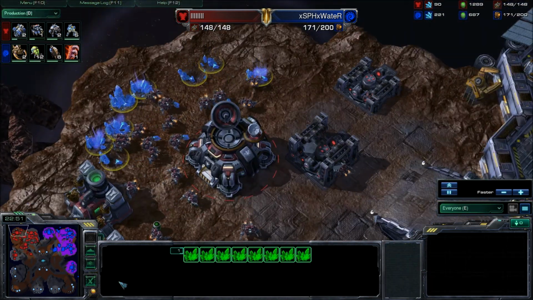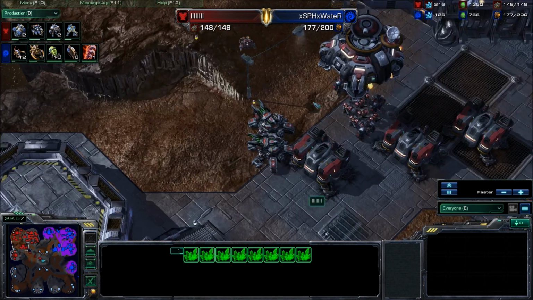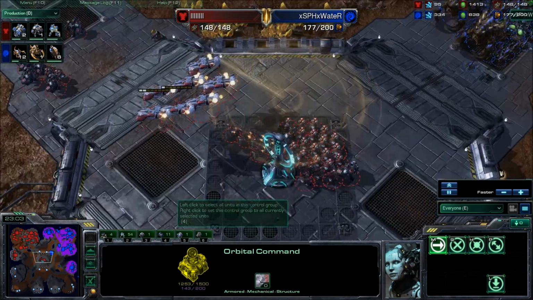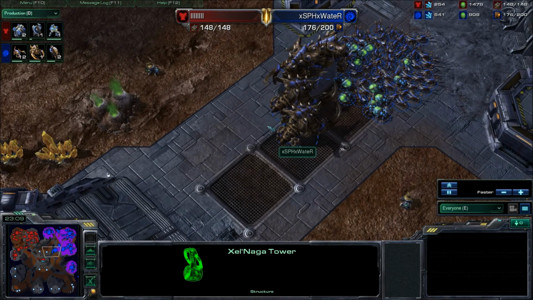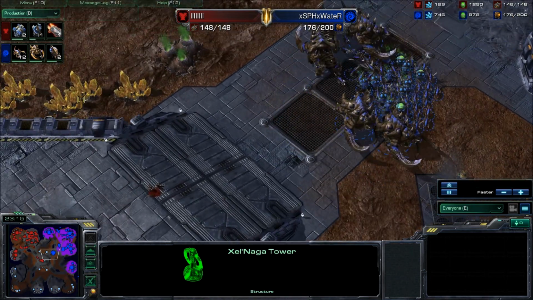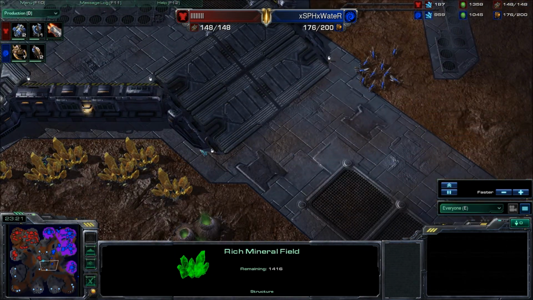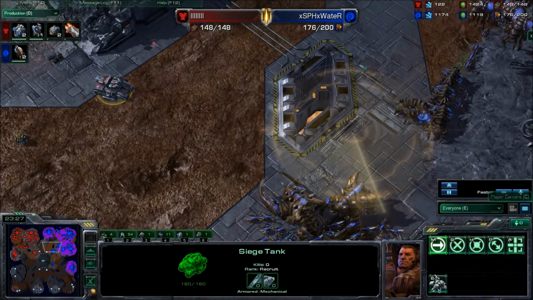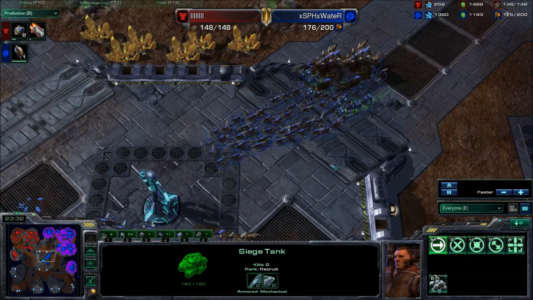He's probably got another 4 minutes before he has to think about doing that, and he's got an orbital already made. I would think that moving down here and taking this one would be a far more defensible location, especially if he succeeds in taking the common ground, that Xelnaga Tower. Those rich mineral fields are fool's gold, man. They're so exposed, and the risk that you take in trying to take them is so large that it's rarely worth it, if anything.